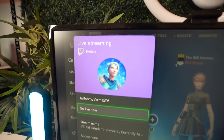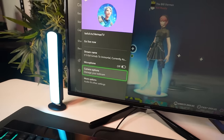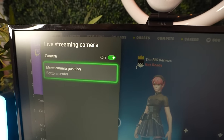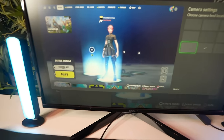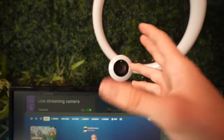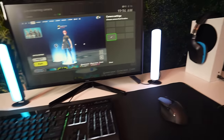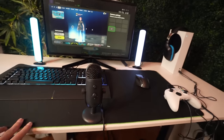not work. So over here, if you want to test out a camera on Xbox, you can go down here to your camera options, turn on the camera, and you can see the little green light goes on. And then if you go here, you're supposed to see a little preview, right over here, or if I move it to the bottom left, I'm supposed to see a preview of myself, but this webcam just doesn't work. And with this mic, I have no idea how to get this thing to work. The only thing that wants to work is the actual headset. So yeah, half the setup is kind of just shambles.